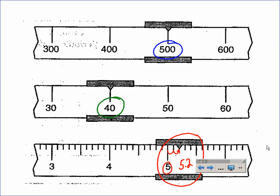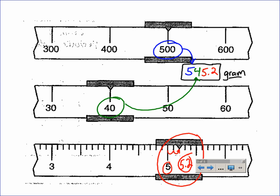In order to read this, it's relatively simple. All you need to do is add the arms that you have. So we've got 500 from the hundredths arm, 40 from the tens arm, and 5.2 from the ones arm. The unit for mass using a triple beam balance is always going to be the gram for the one that we're using here at school. So this becomes your answer, 545.2. Just to recap, the 500 is coming from the hundredths arm, the 40 is coming from the tens arm, and the 5.2 is coming from the ones arm. Hopefully that will help you out and serve as a nice little review for how you use a triple beam balance to find mass.